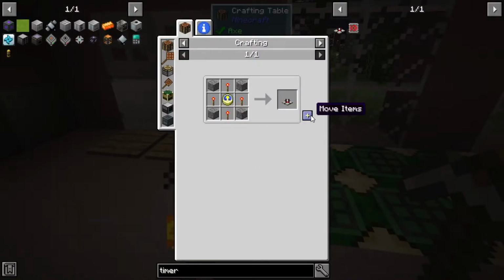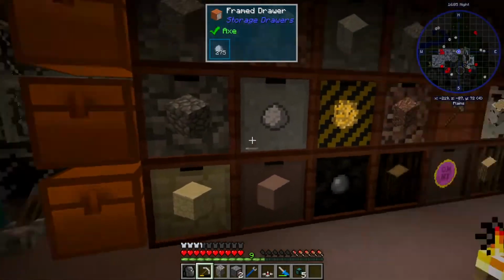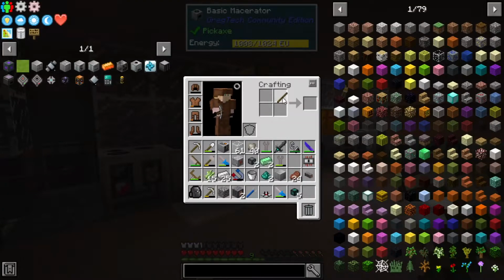All right, everybody, we're going to make the timer from Dark Utilities. And I believe this should work. Just get a piece of cobblestone and another stick to get a lever. And that should be all we need.